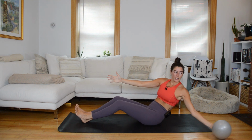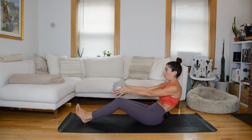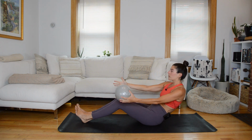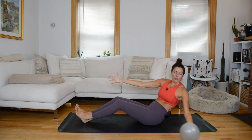We have that hold at the bottom coming up. We'll keep the twist going. We'll add in an overhead raise. Next time down, we're going to hold at the back of the pelvis. You twist it open. You twist it closed. Both hands gently squeeze that ball as you lift overhead, lower to chest height.